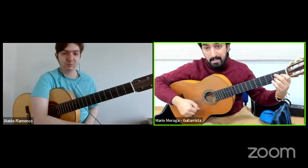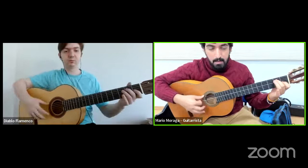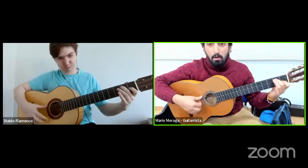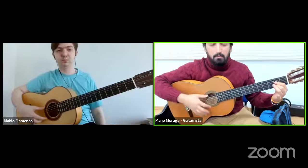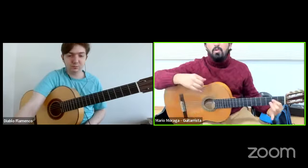Let's talk a little bit about the A major. It's the same thing with the right hand on the compass pattern, but instead of doing E and E7, we're going to do A major and E7. Same way with the right hand, but we change the chord on the left hand.